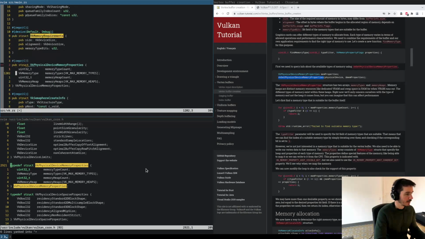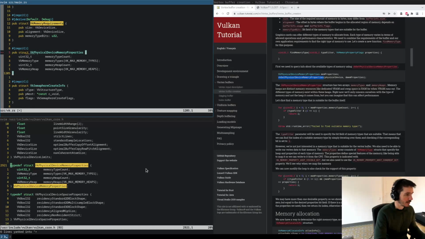Make it public and convert it to Rust format. This should be u32 and public. This one should also be public, and it's an array of VkMemoryType of size VK_MAX_MEMORY_TYPES.